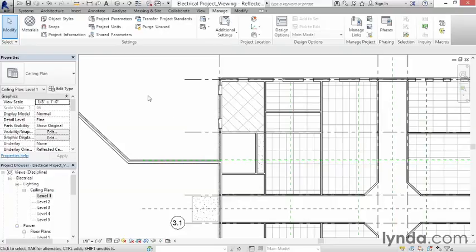So, a life without layers. I have found this workflow to be a tremendous advantage to the old way of doing business. By creating views that only show what we want is going to come in handy down the road.